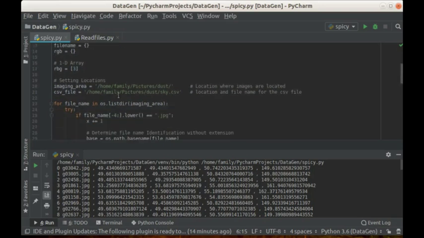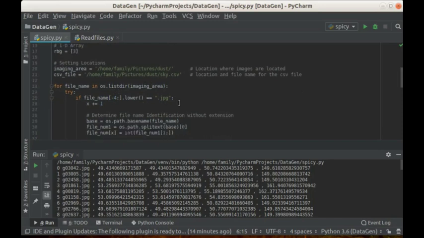So what this says is if file name, the last 4 characters, right end of the file name, .jpg, 1, 2, 3, 4, lowercase, because in Linux, of course, you could have upper and lowercase, so I'm setting everything to lowercase. If this file name is lowercase .jpg, then I know that it is a graphical file.